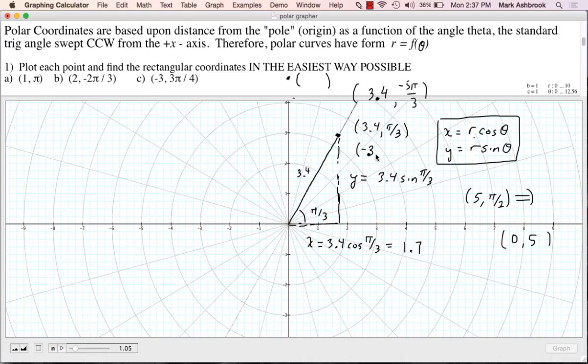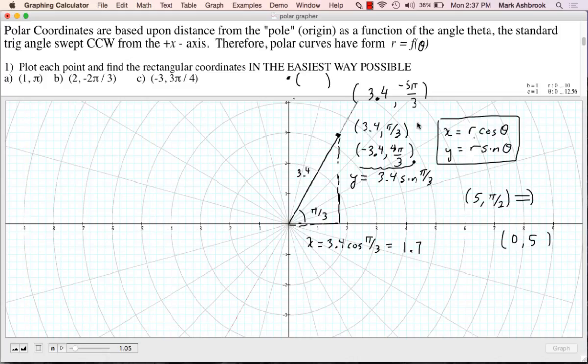Okay, negative 3.4 and not, because 4 pi over 3 is here. So you got the right idea. Oh, did you say positive 4 pi over 3? Okay, yeah. So positive 4 pi over 3 takes you down here, points this way. So then in this direction of positive 4 pi over 3, negative r's would be up along this ray. So that's right, negative 3.4 and positive 4 pi over 3.